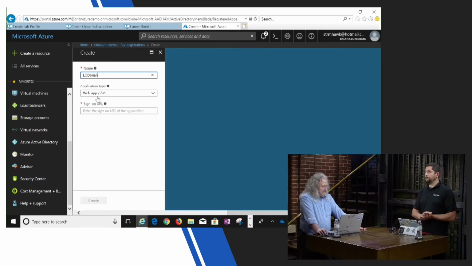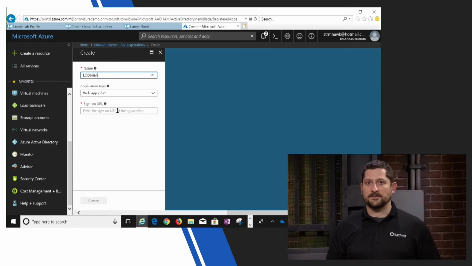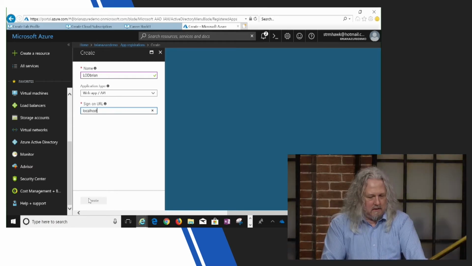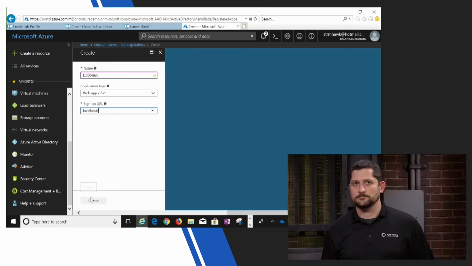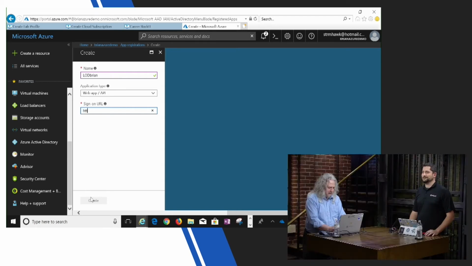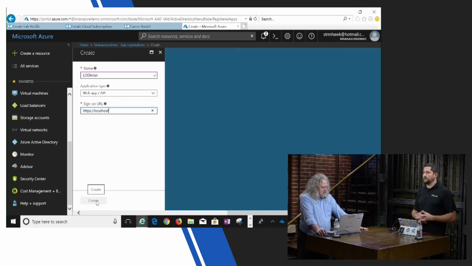So you're going to have it set up for app and web API. And then your single sign-on URL is not something we utilize, so it can be set to localhost, or just a default setting. Localhost is fine. It may require you to do HTTPS. It has to be a link, because it's a URL. And if you have some specific need for it to be something else, you can always do that, but we don't utilize it for logins.